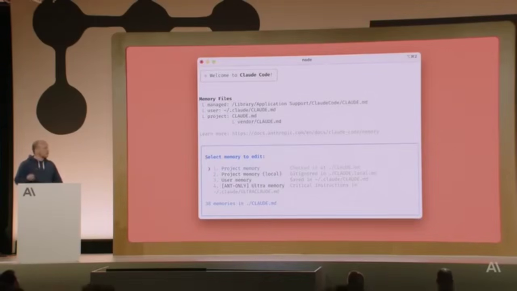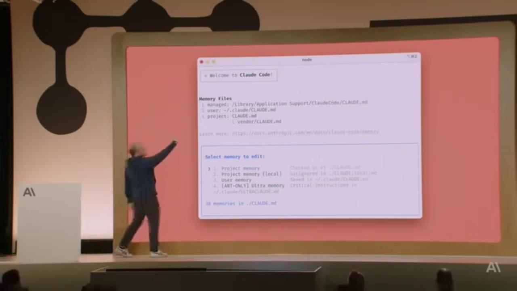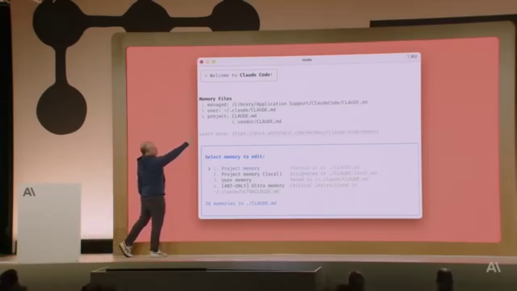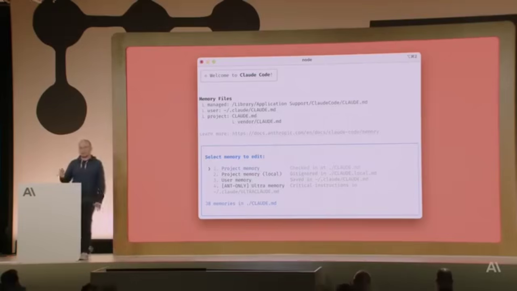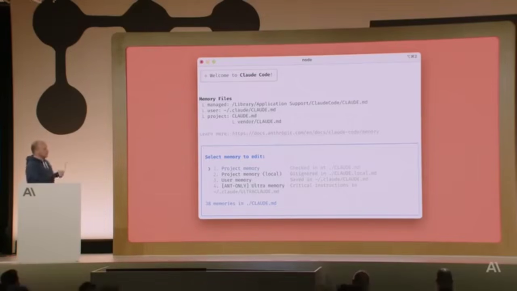There are a lot of tools built into Claude to manage this. As an example, if you run /memory, you can see all the different memory files that are getting pulled in. So maybe I have an enterprise policy, I have my user memory, I have project Claude MD, and then maybe there's a nested Claude MD that's only pulled in for certain directories. Similarly, when you do /memory, you can edit particular memory files. When you type # to remember something, you can pick which memory you want it to go to.